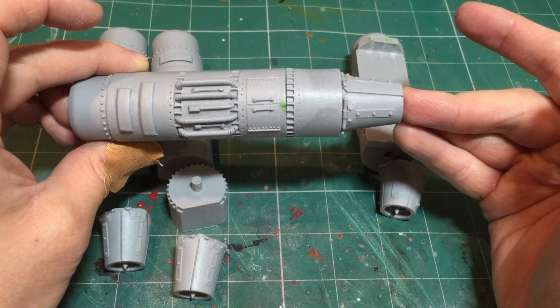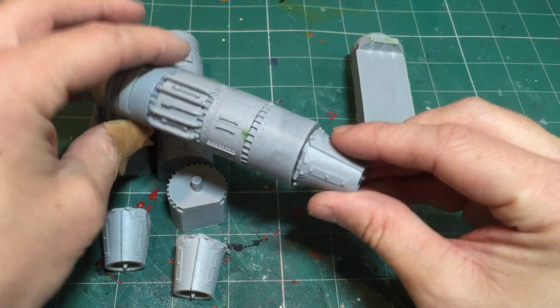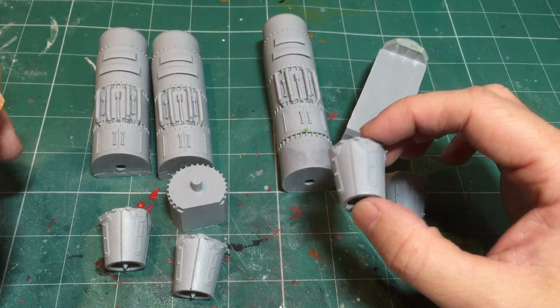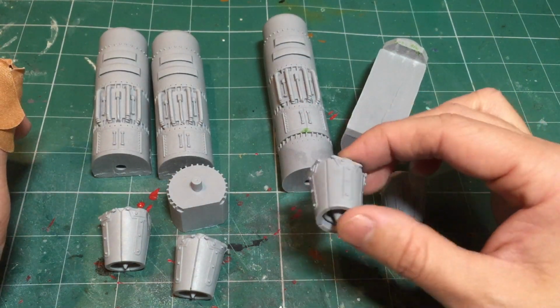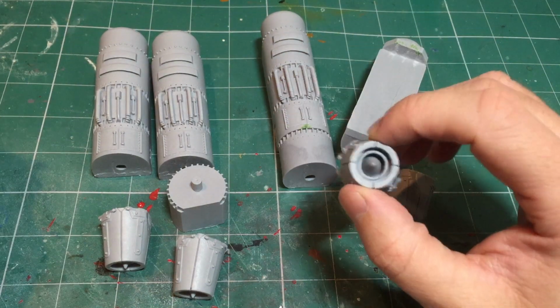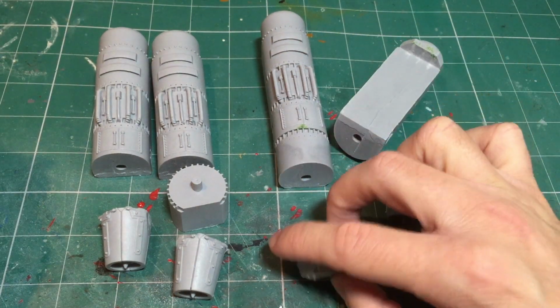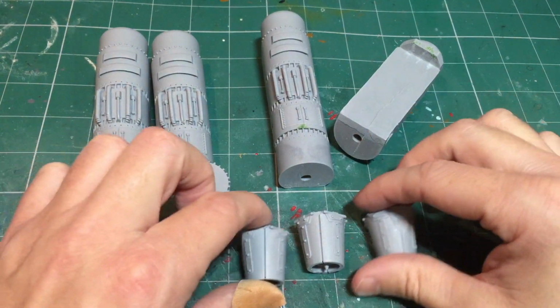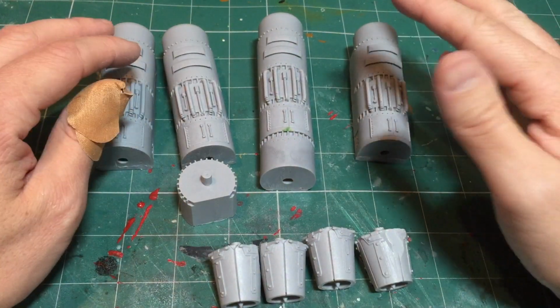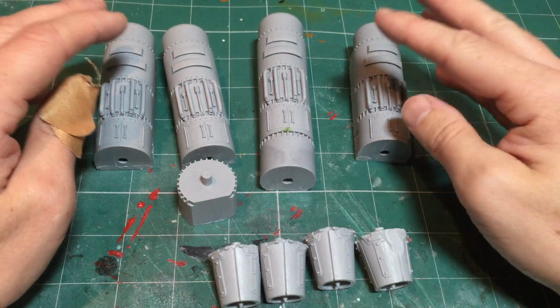So the inner 2 engines will be much longer than the outer 2 engines, so they are relatively easy to glue together. However, in terms of sub-assembly for painting, these exhausts are going to be painted a much different colour from the rest of the engine, so I'm actually going to keep these off because it will be much easier to paint these 4 separately together, all one colour, while the engines are going to get painted in the same colour scheme as the rest of the bomber.